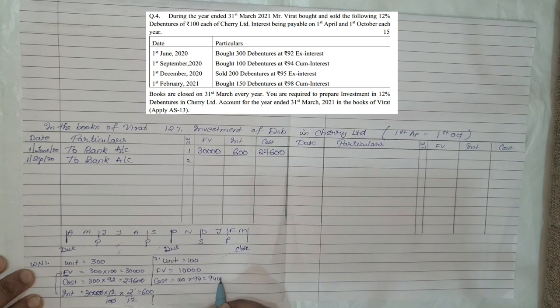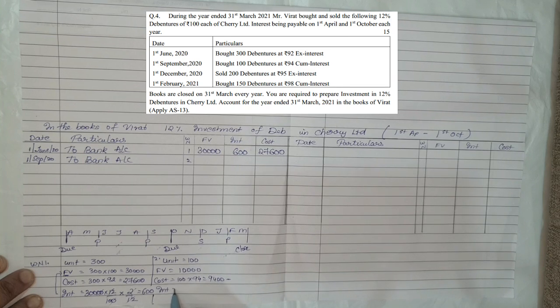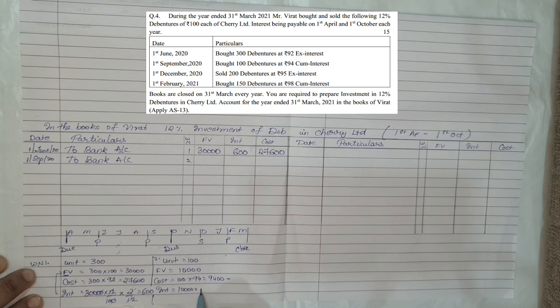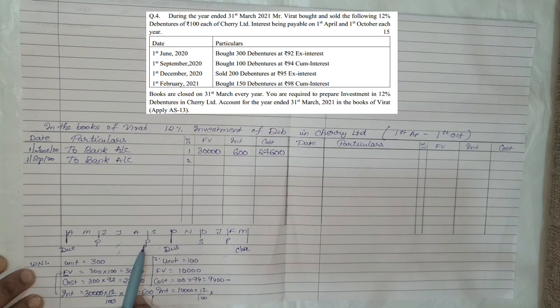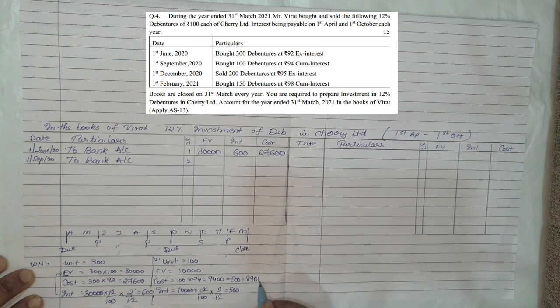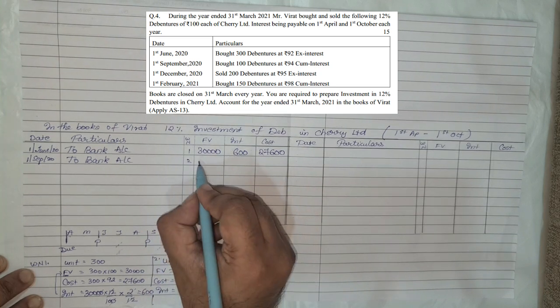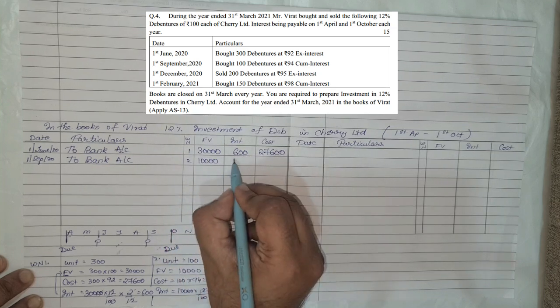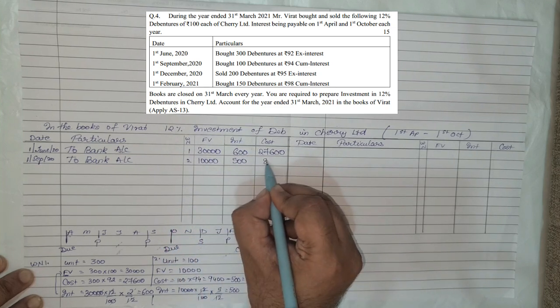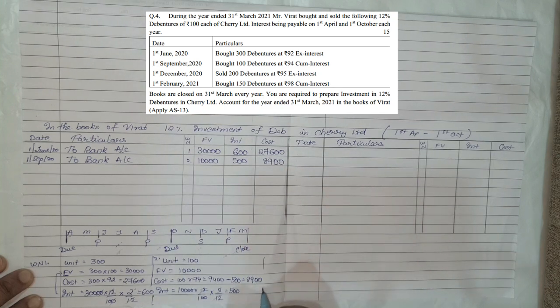So this is 9,400 less interest. We'll have to minus the interest. So first calculate 10,000 into 12% into when was the interest last paid? April was the last. So 1, 2, 3, 4, 5 months. So 5 divided by 12, 2 zeros are cut, 12 12s are cut. So 500 ka interest is there. So 500 will get minus from your cum interest, cumulative interest that is. So 8,900 is the value. So under face value we write 10,000. Interest was 500 and the cost was 8,900. Okay, that's the meaning of cumulative interest.